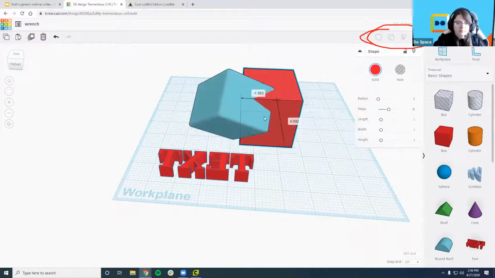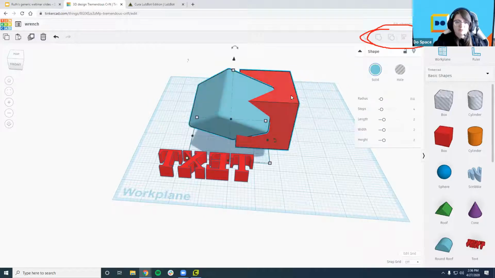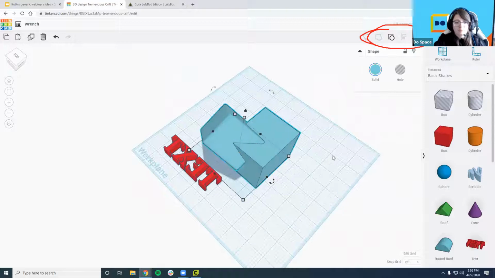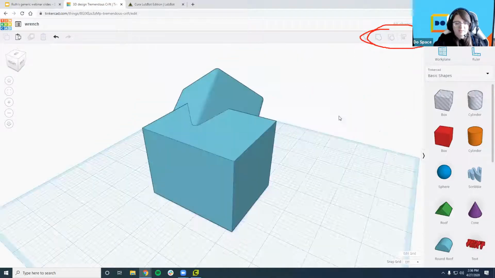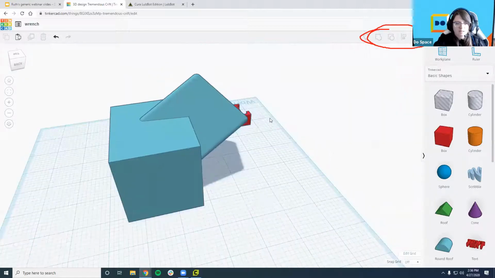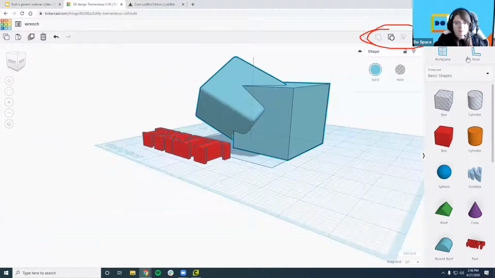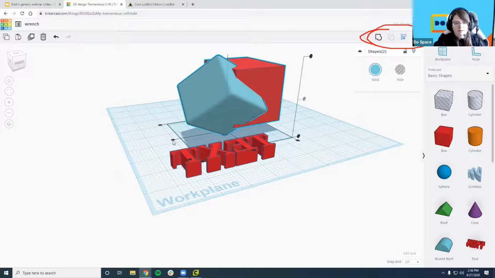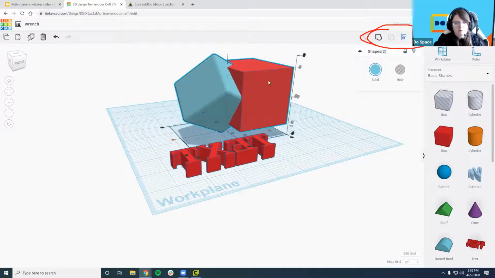I'm actually going to combine them a little bit. So if you have multiple objects you want to bring together to make a new shape, you can just group it and have it as a new shape like this. So right now they're kind of like one, or I could separate them again. I'm also going to align them. If I click a line right up there, I can have them align to each other more uniformly.